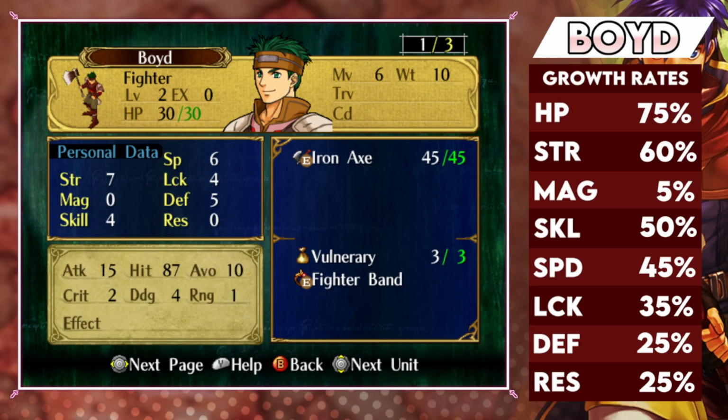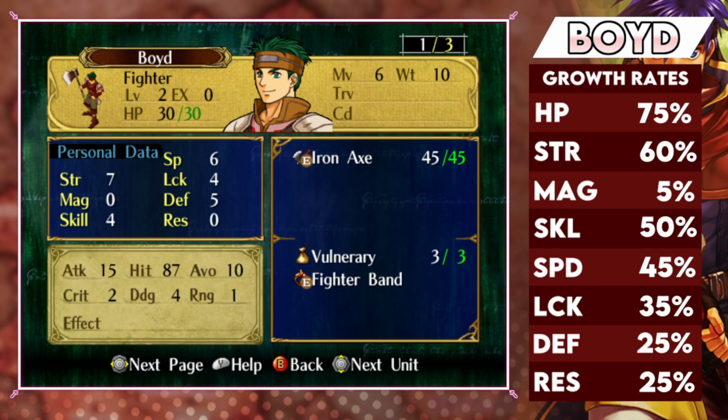I don't really know much about hit rate issues in this one, but seeing as luck gives a whole point of accuracy and skill gives a whole 2 points of accuracy, I can't really imagine there being any hit rate issues with Boyd later on. So he's basically a fighter that doesn't have any of the late game weaknesses of the fighter. He doesn't have any of the hit rate issues, he doesn't have any of the speed issues, if I recall. But it's just this awkward early game that he has to deal with.